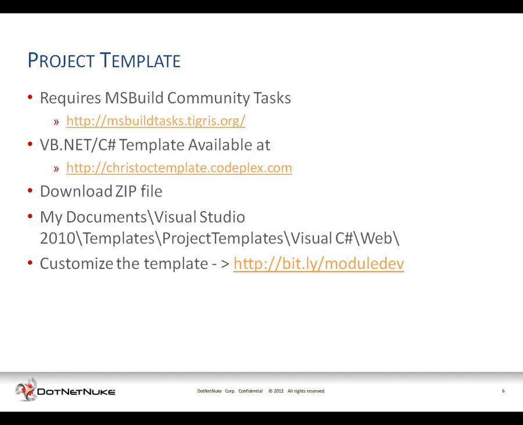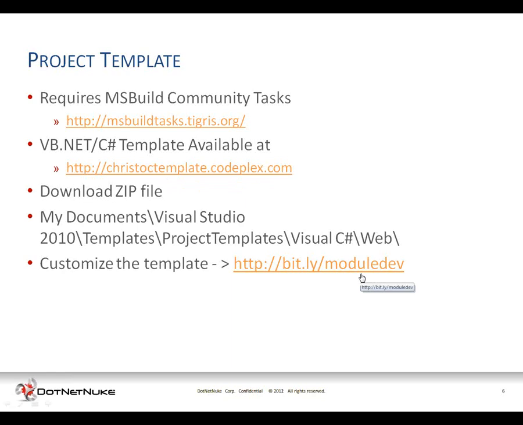Now what we're going to do is download a template. There's a Visual Basic template, and there's also a C# template, that are available on this URL. All of these URLs mentioned here are linked within the shortcut URL, that module dev URL, that blog post I talked about earlier.